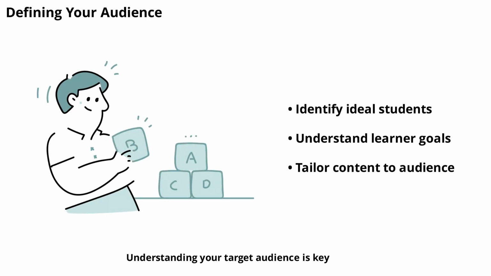Understanding your target audience is key to creating a course that resonates. Ask yourself, who are your ideal students? What are their goals, challenges, and skill levels? Creating a detailed learner profile helps you tailor your content, language, and teaching style. Consider their age, background, and motivation for taking your course. The more specific you are, the easier it will be to design lessons that truly meet their needs. With your audience in mind, you can now start outlining your course structure.